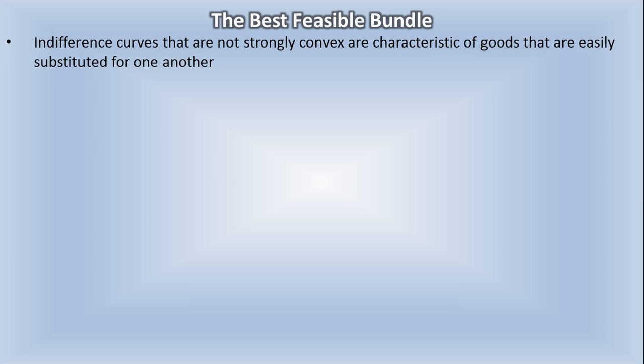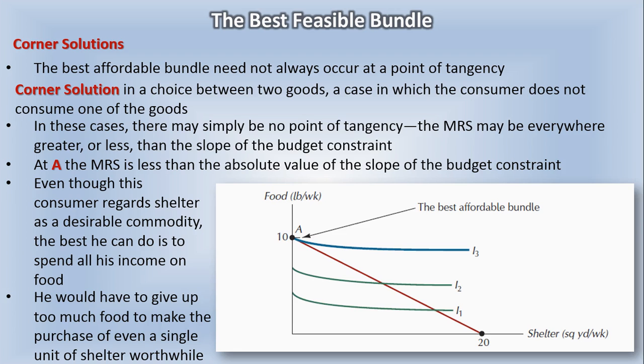preferences. Yeah. Can you go back to that? You may have already answered this, but how do you know of those three which you would choose because they cross line one? So remember, as we get further away from the origin, they represent higher levels of satisfaction. Yeah. So she wants to consume at the highest indifference curve possible, right?